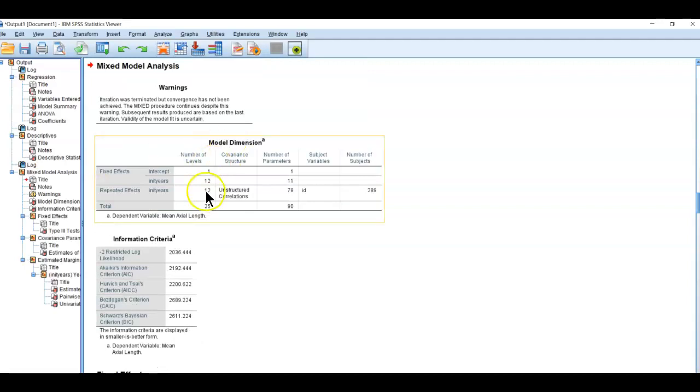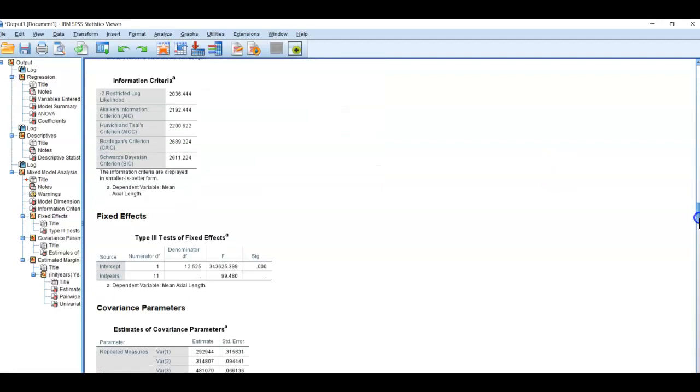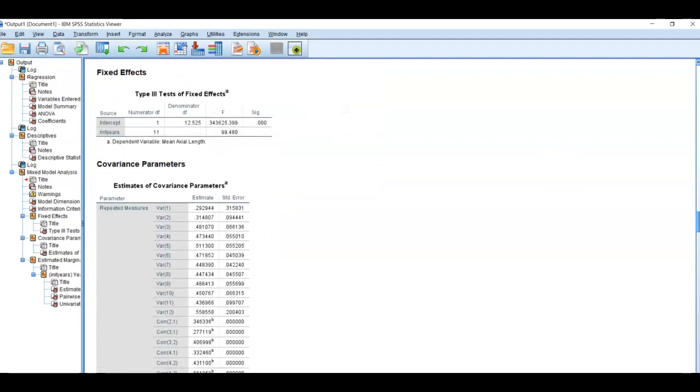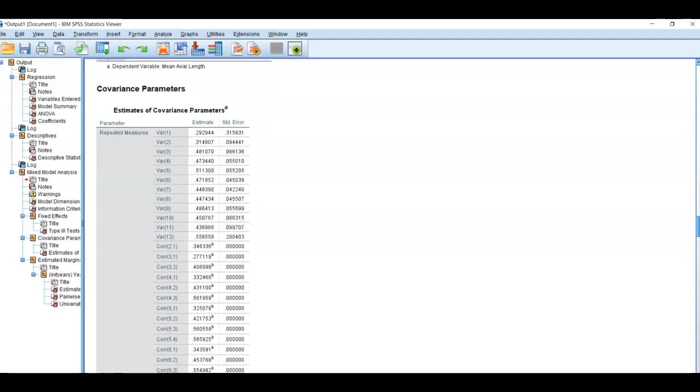There we go. Okay, it didn't like it. The iteration was terminated, but it still hopefully will give us our correlation.